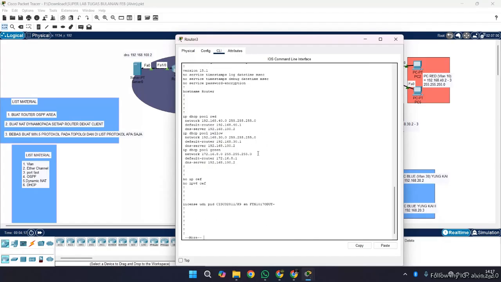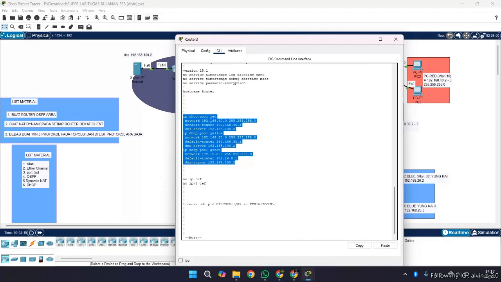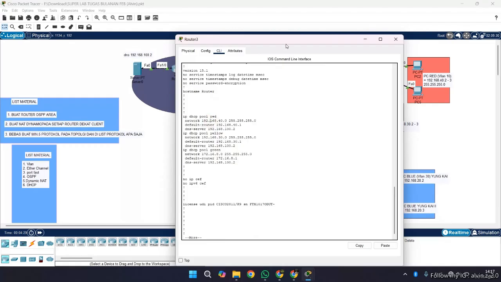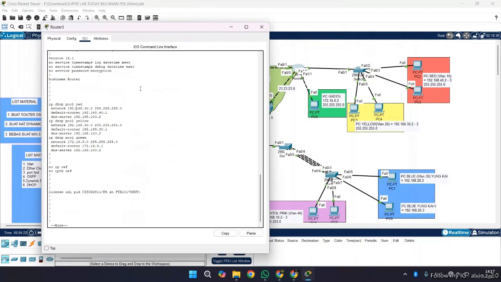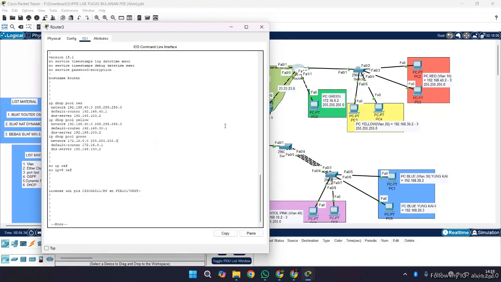You can see in here the IP DHCP pool that I made. This is for the red, this is for the yellow, and this PC.